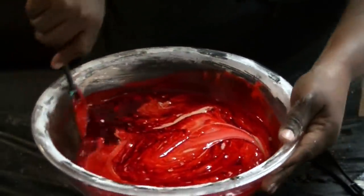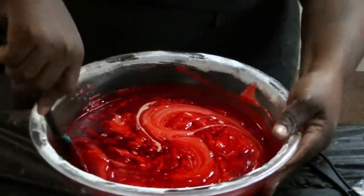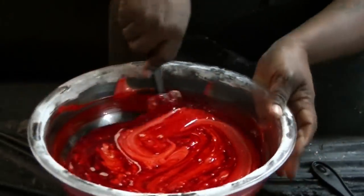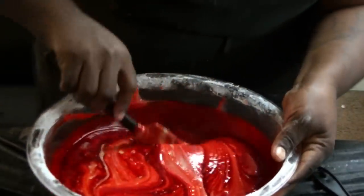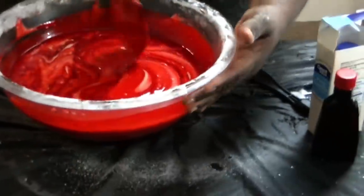You got to follow these steps the way I'm doing it, y'all. Don't half step. Don't start beating too early because your arm might get tired or whatever. You got to do it like this here. And I promise you, it will never steer you wrong.